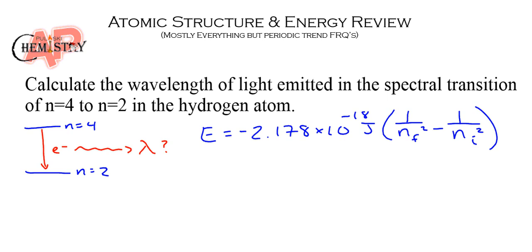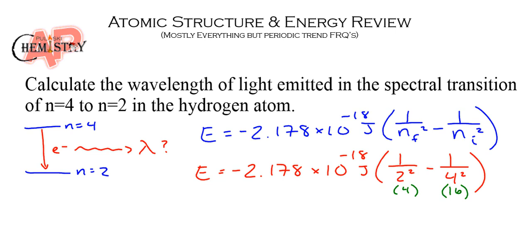If you're getting stuck, this is the equation that we've been working with. The energy equals negative 2.178 times 10 to the negative 18th joules. That is the amount of energy that is required to completely remove an electron from hydrogen. And then we relate it to the final energy level minus the initial energy level, where the electron has either started before it absorbs energy or starts before it falls and loses that energy. So please, if you did not use this yet, pause this now and plug in the values that you need, or else let's continue on.